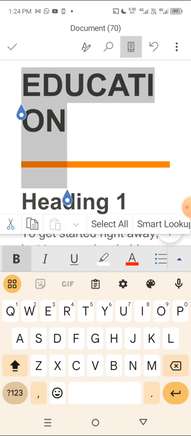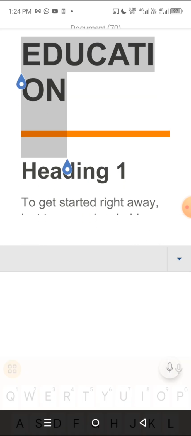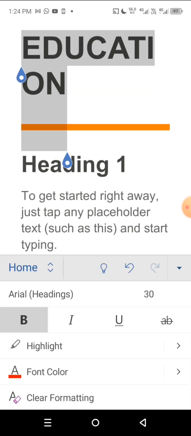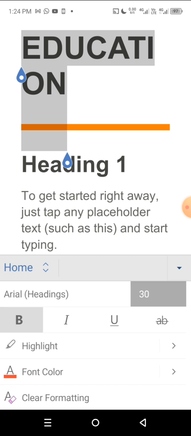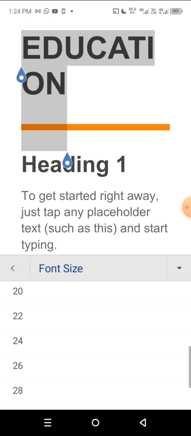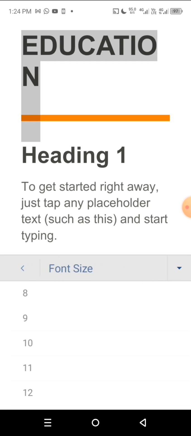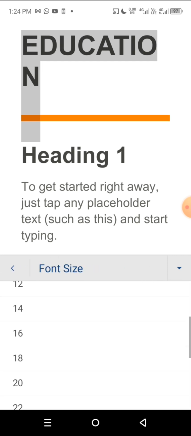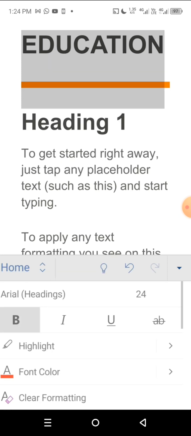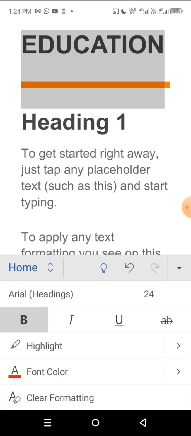So I'll double tap on it for it to be selected. Then I'll tap the arrow that points up at the bottom right. Okay, then the area heading 30. So I'll tap on the 30 and select a number here. So let's go with 26. No, it doesn't work. I'll tap on the number again. So let's go with another number, 24. Good. It has entered probably.